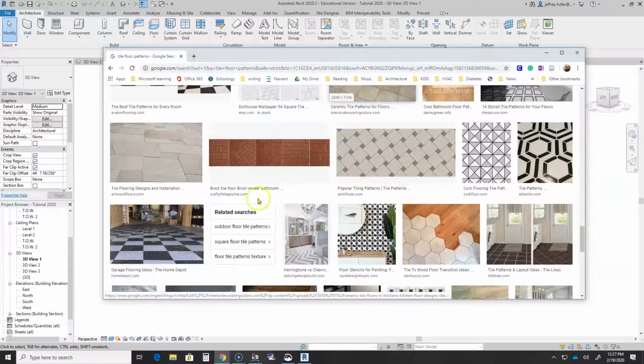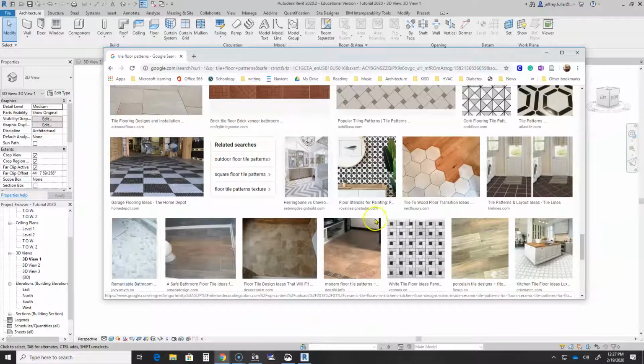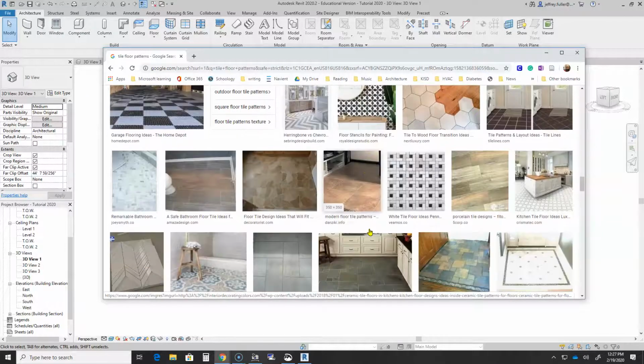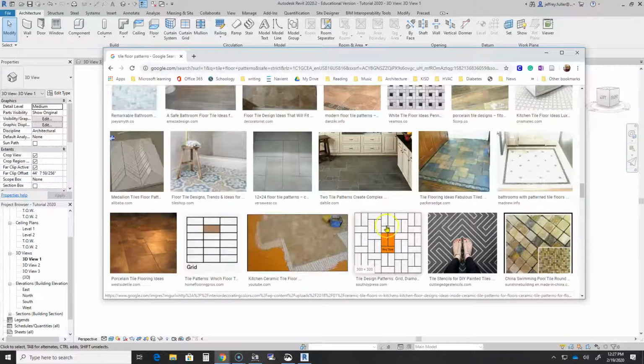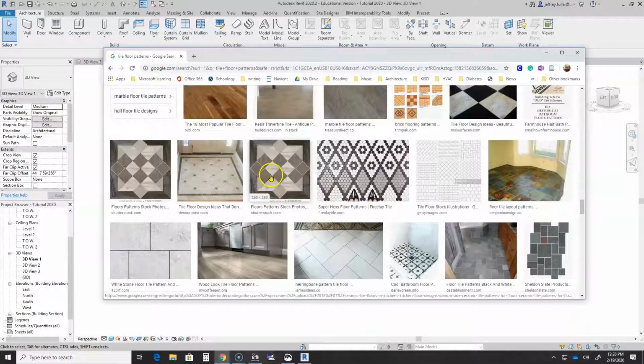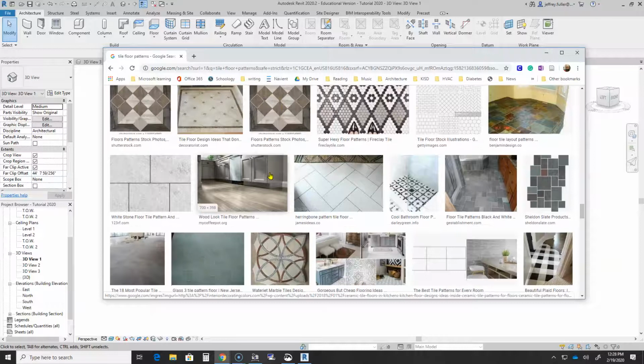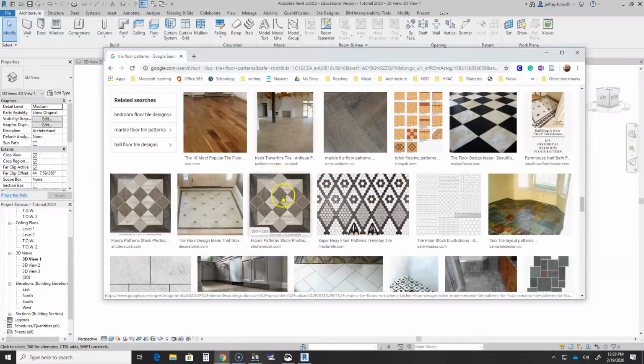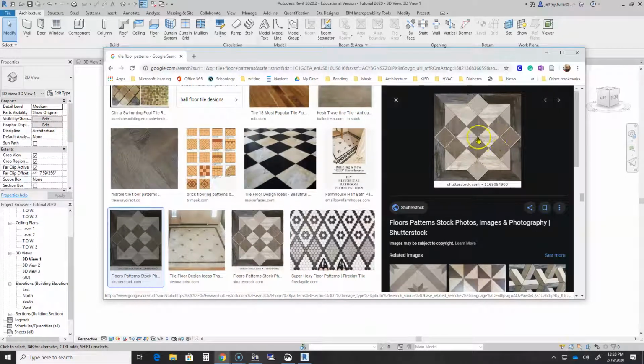And just keep going down till you find something that really catches your eye, and then you can use that as your pattern. Okay, and let's do something like this. Looks pretty good. Now too, I want to find a higher resolution one. This is not the best resolution, but it might work. Okay, so let's just try that anyway. I'm going to click on it. Go to this picture right here.